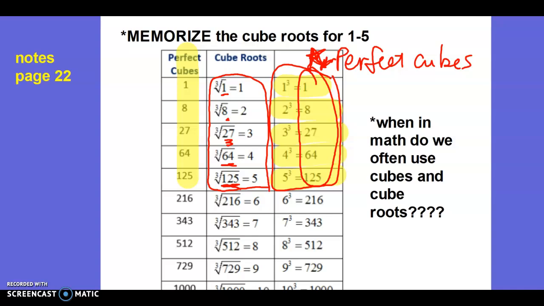One last thought. When in math do we use cubes and cube roots? Well, if you think back to that box back at the beginning of this lesson, that would lead you to when we will use them. We talked about cubes a lot when we talk about three-dimensional objects. And if you remember, we've done a lot of work in the past math classes of calculating the volume of cubes. And volume is length times width times height. And we're going to be multiplying 3 numbers together in a cube to be able to discover the volume. So we might be using cubes and cube roots when we talk about the volume of those boxes.